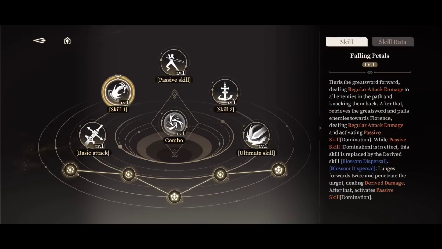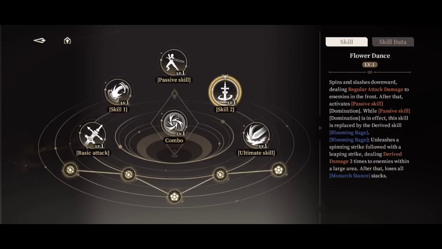Next is her Skill 1. While passive skill Domination is in effect, this skill is replaced by the derived skill Blossom Dispersal. Blossom Dispersal lunges forwards twice and penetrates the target, dealing derivative damage. After that, it activates passive skill Domination. Her second skill. While passive Domination is in effect, this skill is replaced by the derivative skill Blooming Rage. Blooming Rage unleashes a spinning strike followed by a leaping strike, dealing derivative damage 3 times to enemies within a large area. After that, she loses all Monarch Stance stacks.